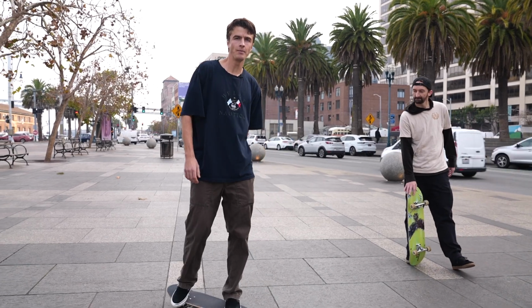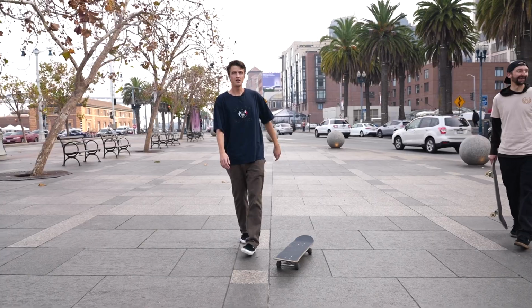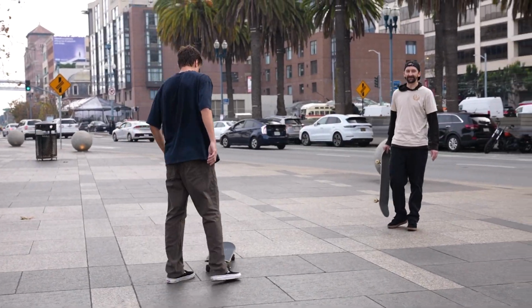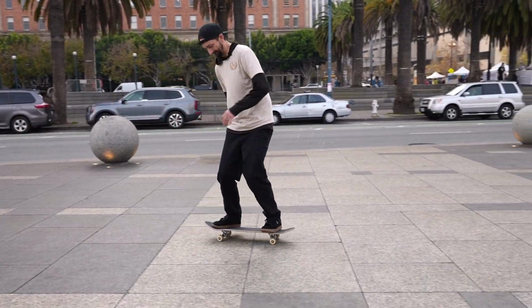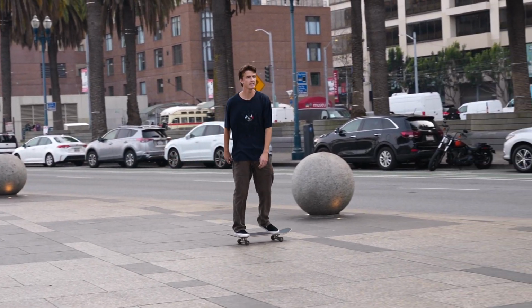So first one I'm thinking is a backside revert, fakie front shove revert. Say what? I'll start slow and then I'll do it faster. Backside revert, fakie front shove revert. Yeah, so start out like this, boom. Oh, wow. Exactly. And then you can start speeding it up.